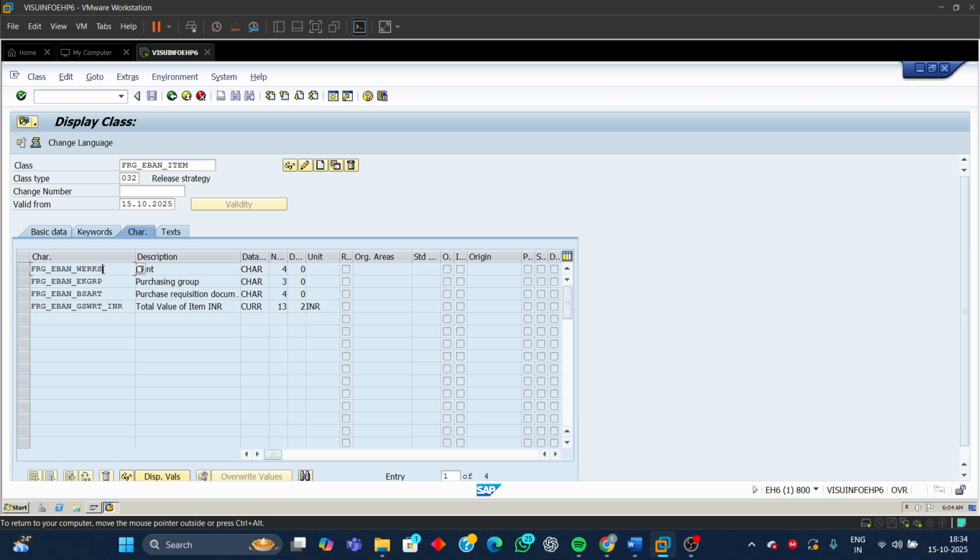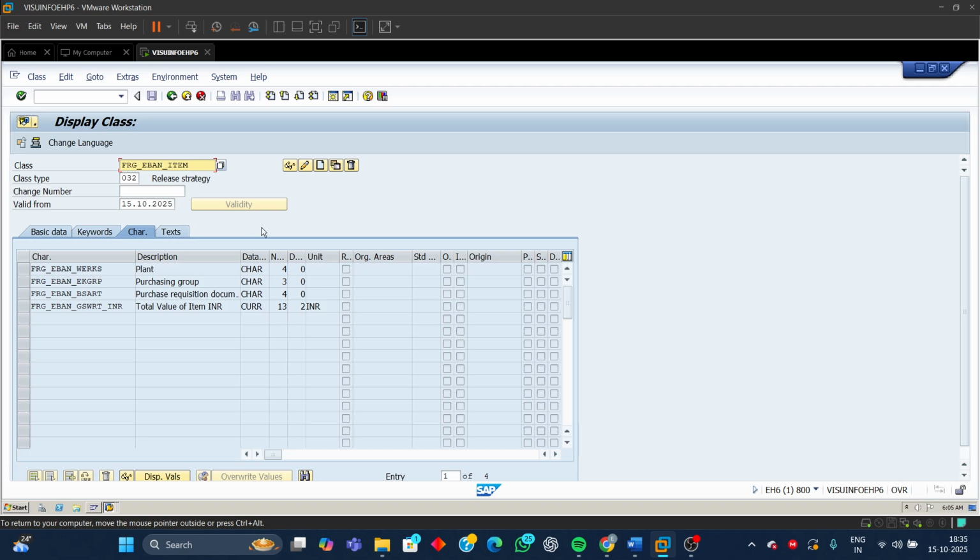One is the plant, and the name I had given was FRG_EBAN_WERKS. Then purchasing group, EKGRP. Purchase requisition document type, BSART. And total value of item, FRG_EBAN_GSWRT_INR. So we had to add the 4 characteristics, and then we have to save.